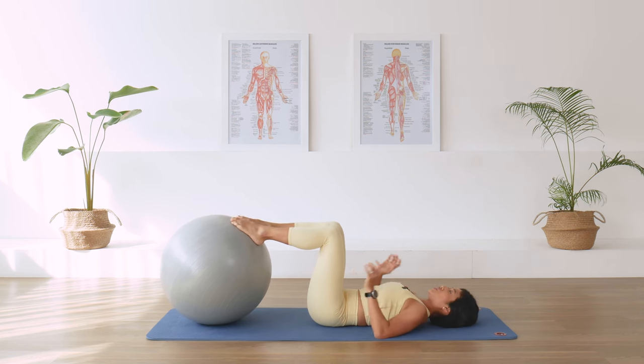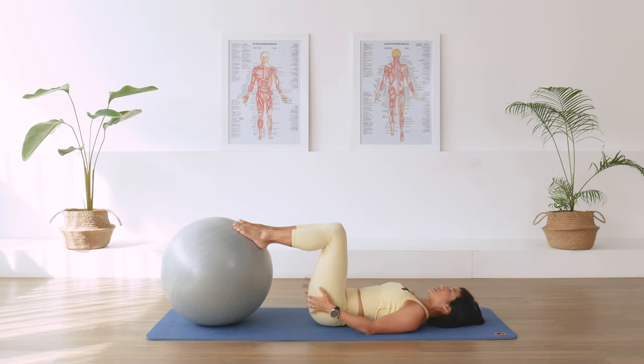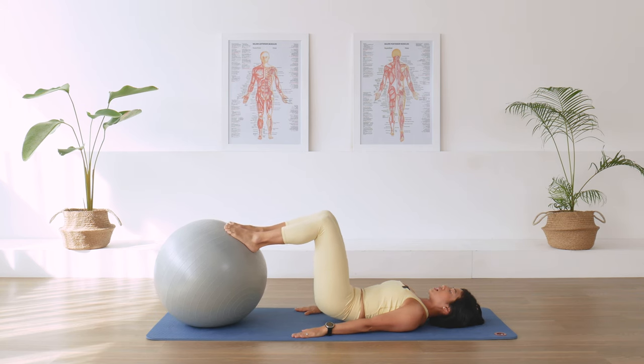Parallel position. We're going to do some pelvic curl here. Again, align your heel with a sit bone. Go a little bit further apart if you need to. Press the arms down. Press the feet onto the ball. Breathe in. Breathe out. We're going to curl the tailbone up.